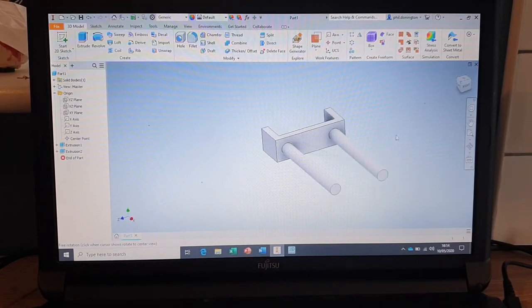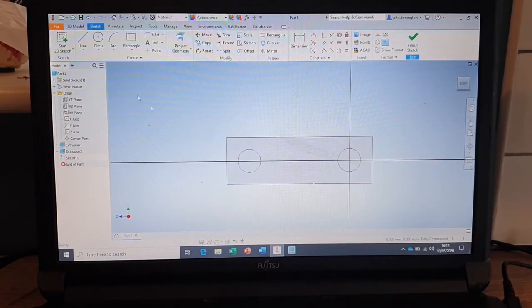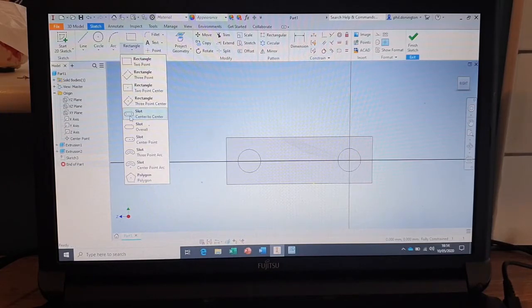So funnily enough, to do the next thing, I've got five more steps again. So I click the end, step one, click sketch, step two, and I draw my shape. That's going to be my step three. If you go through the shapes, you'll find lots of useful stuff.